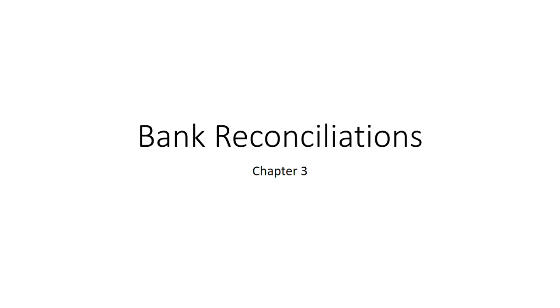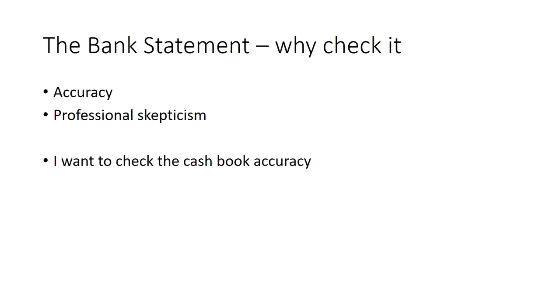The previous two chapters really have been setting up bank reconciliations, which is a very important thing for accountancy. It's the fundamentals of just checking whether your figures are accurate. Remember in the introduction, I introduced some concepts in terms of accuracy and that we were going to be professionally skeptical. So we've got this cash book we've been producing. Why are we bothering to check it to the bank statement when we've got this cash book that's telling us what the answer is anyway?